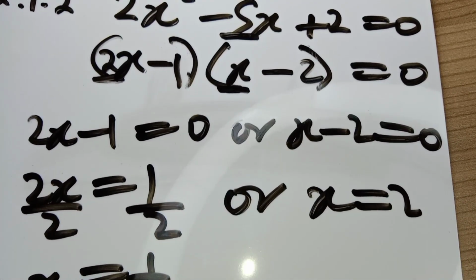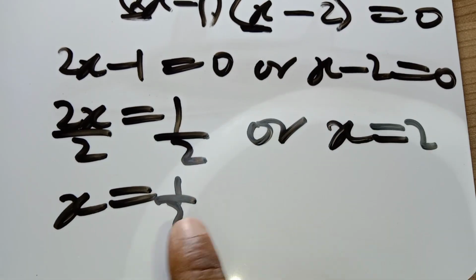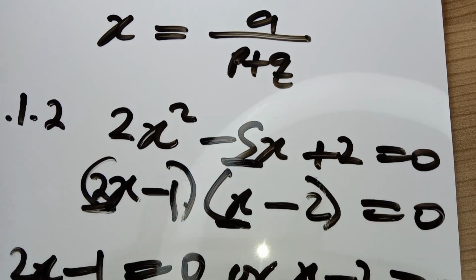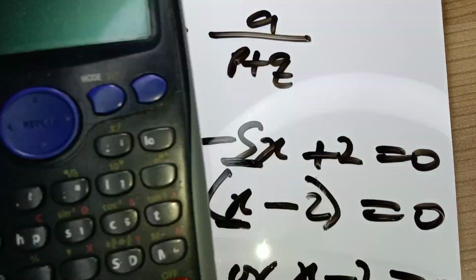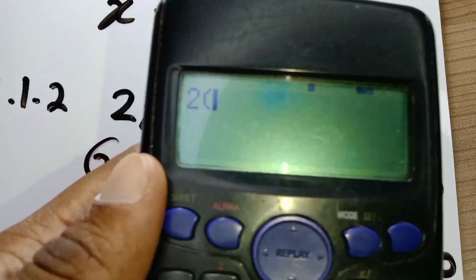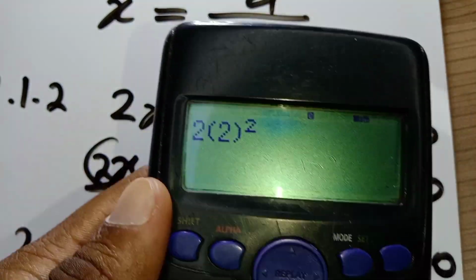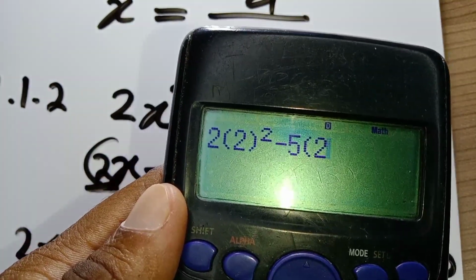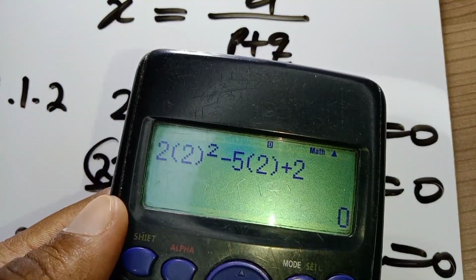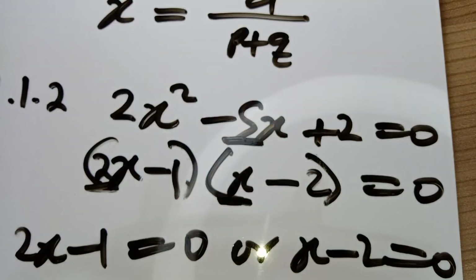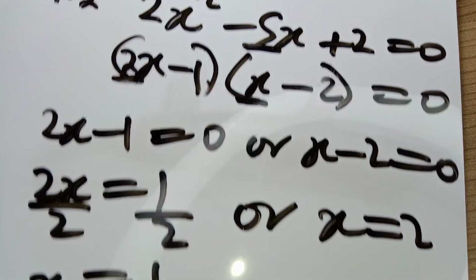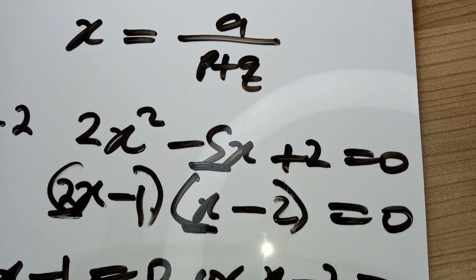Then with this one, we should not get it wrong. We can take one of the values and plug it into the original equation, then we should get 0. Let's prove it. Let's use x as 2. Where we see x, we substitute 2, then I'm going to have 2 squared, subtracting 5 times 2, then plus 2, then we're going to have 0. Then it means our x values are correct. You can even plug in the other one, you should get 0 there.